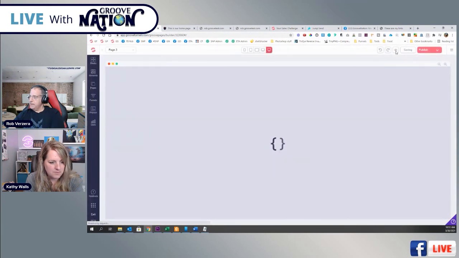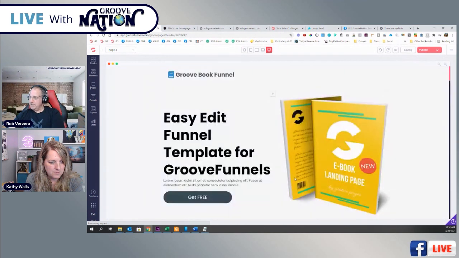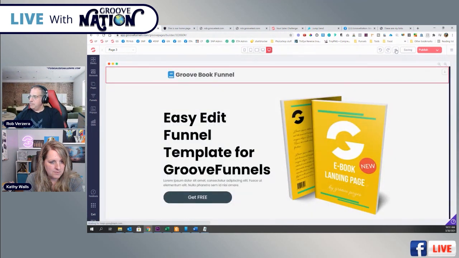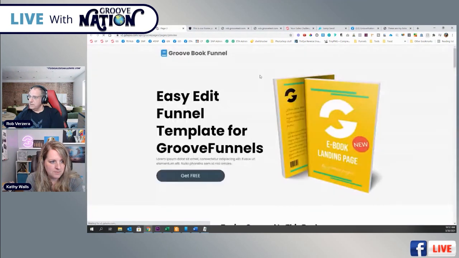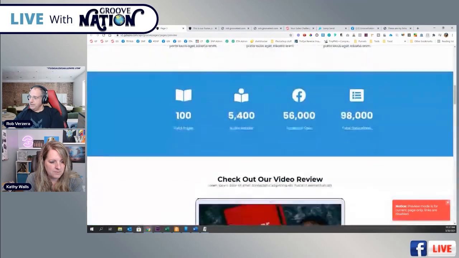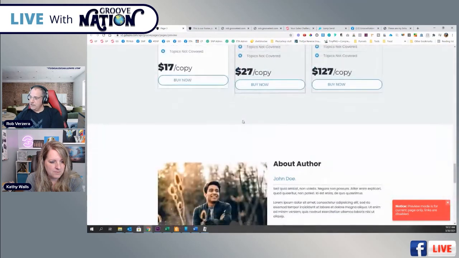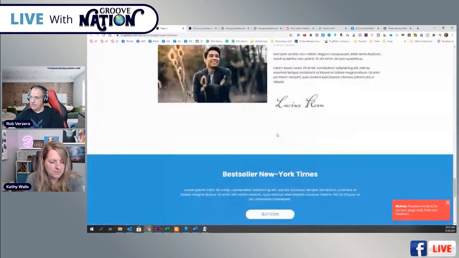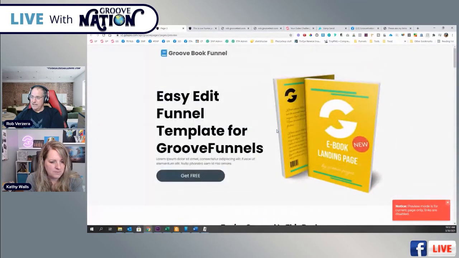Let this come up here. If you click on that little button right here, this should just do a preview. Okay, so you can see this right here. This is a good page. I would practice and I would duplicate this particular template.